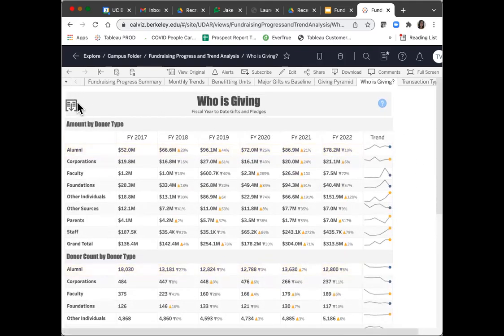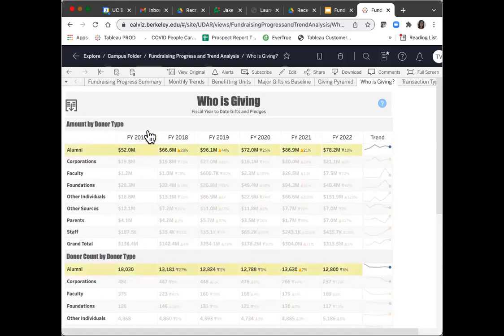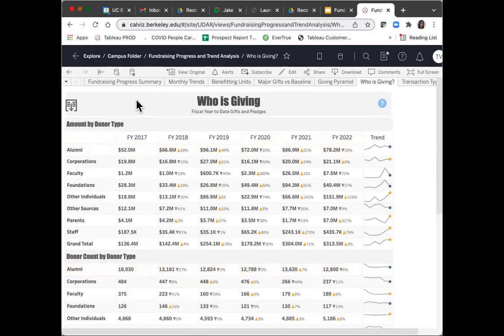Oh, and by the way, you see these things on every single one of the dashboards. They allow the user to download a spreadsheet of this data. I mean, you can get the full totals and not just these high level amounts. So the people who need that granular detail can still get to it.